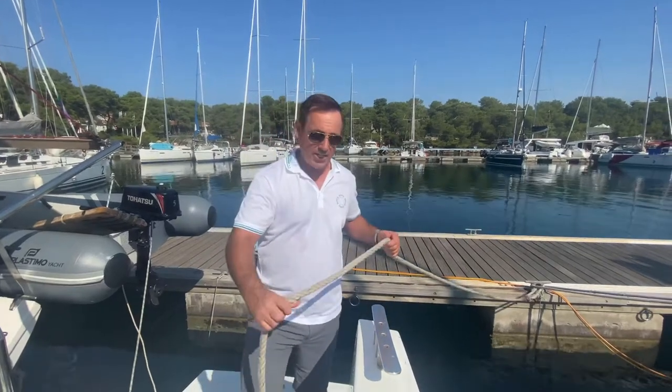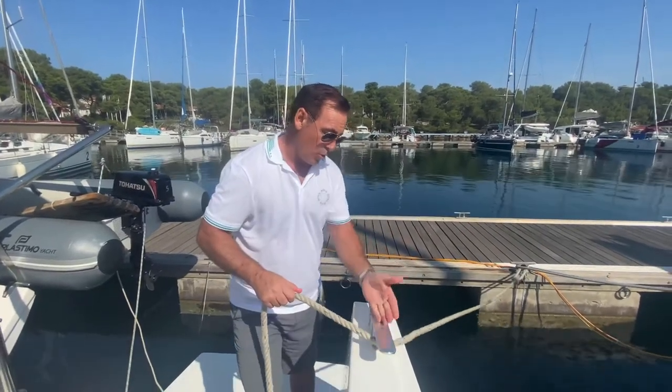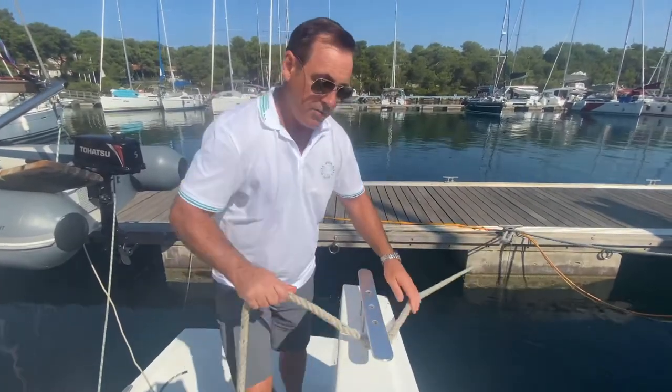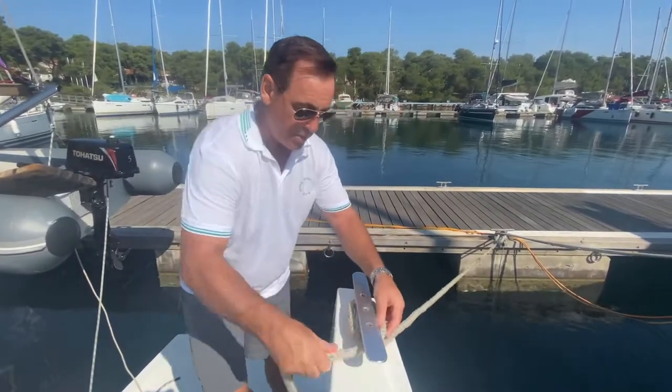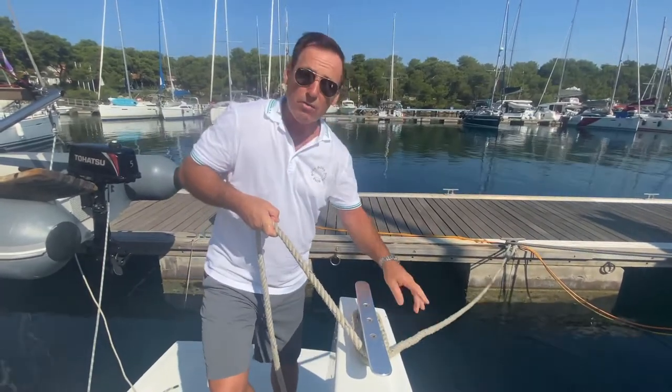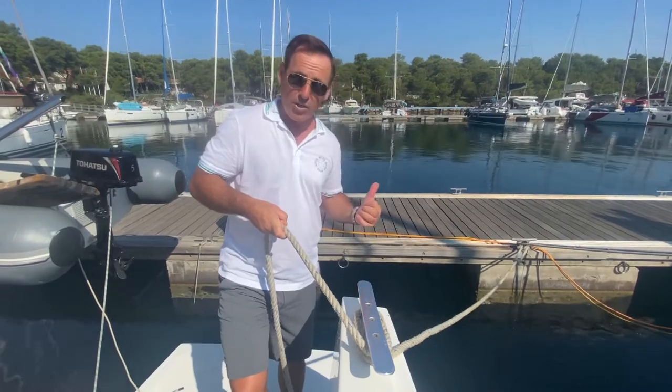So here's how you cleat it. You come on the back of the horn, okay, not front. Back of the horn, a complete turn. And if I maintain pulling pressure here, I can hold a lot of load on that, and I'll show you that in a minute using the engines.